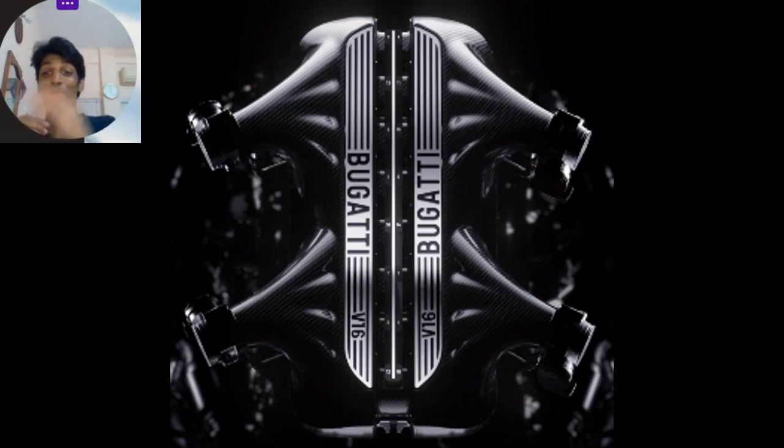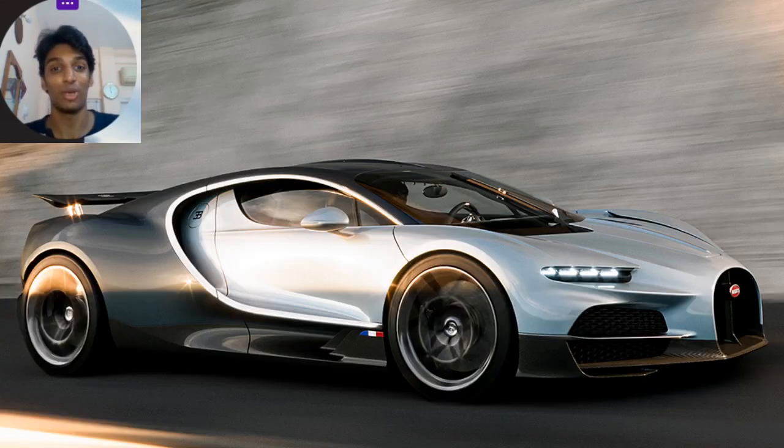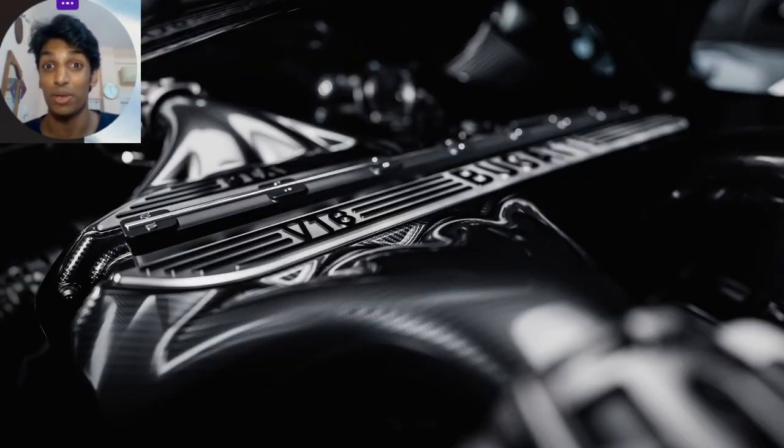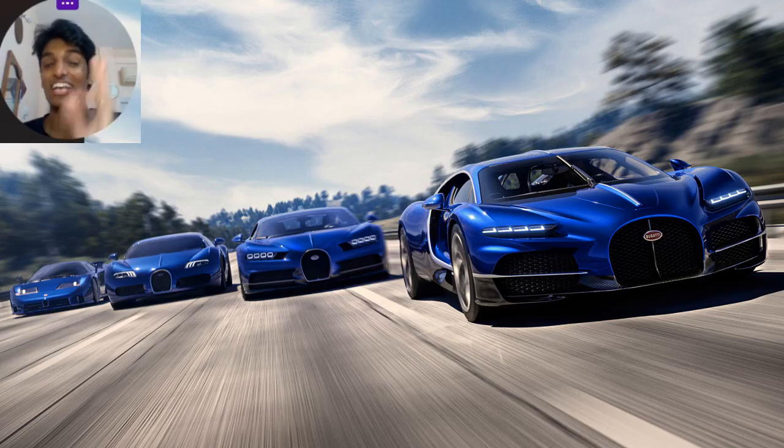And well, guys, there could have been nothing more suitable and nothing more worthy of being the Bugatti Chiron successor than the all-new Bugatti Tourbillon. What with its looks and its aerodynamic prowess, with the superior aerodynamic profile than that of the Chiron, and the all-new dihedral door system, and with the all-new NA-V16 with a 9500 RPM redline as its power plant to open up an all-new era of Bugatti. I mean, nothing else could have been done to make this even better. And of course, a massive hats off to Mate Rimac, and a massive congratulations to the Bugatti team on creating this as the all-new Chiron replacement.